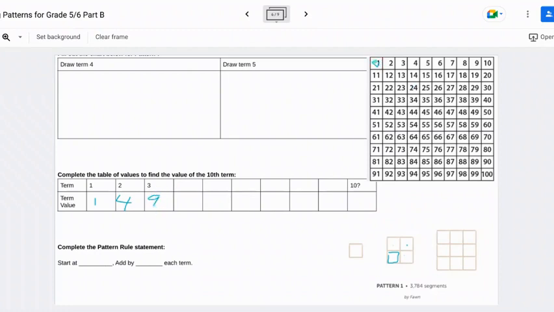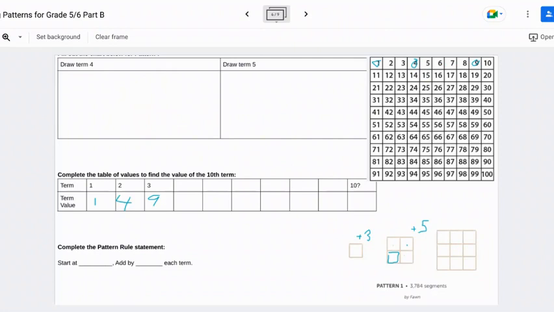Okay, so here's my 100 square. I've got 1, and then we go to 4, and then we go to 9. So we're not adding by the same number each time. I added 1 plus 3 got me 4. So I added 1, 2, 3. So that was a jump of plus 3. And then to go from 4 to 9, 1, 2, 3, 4, 5, that's a jump of 5.